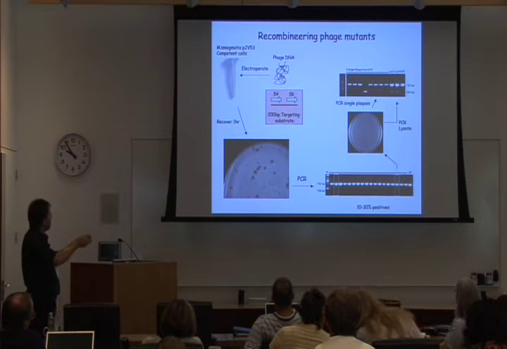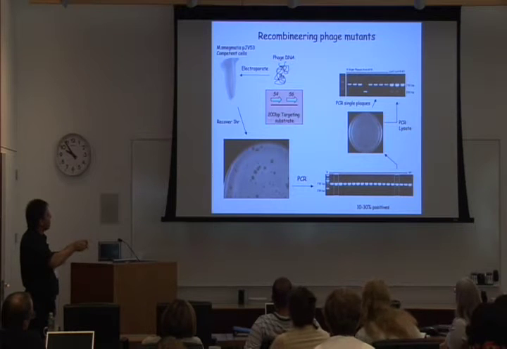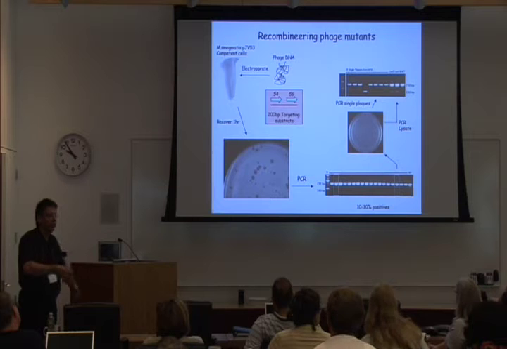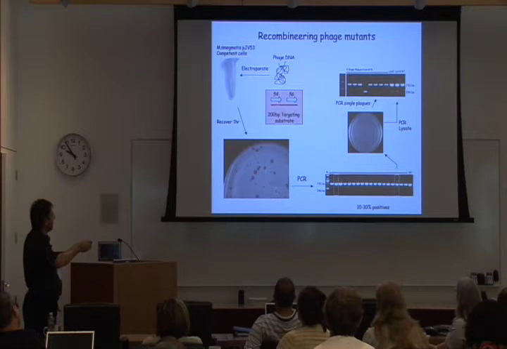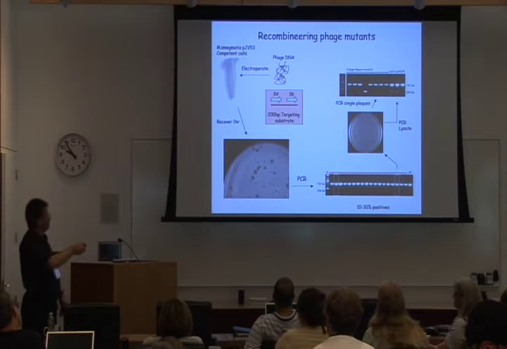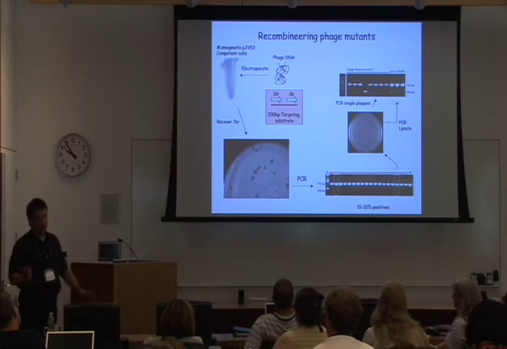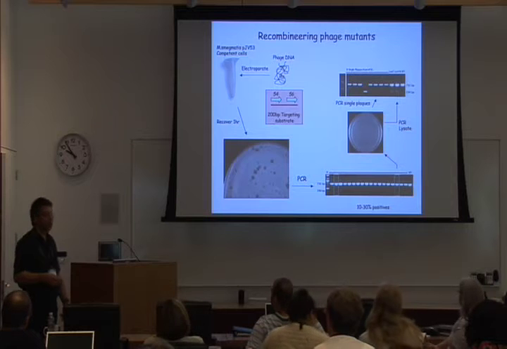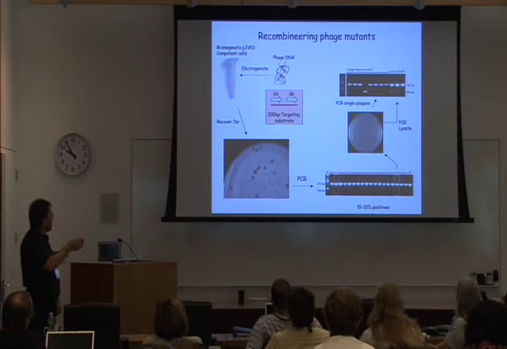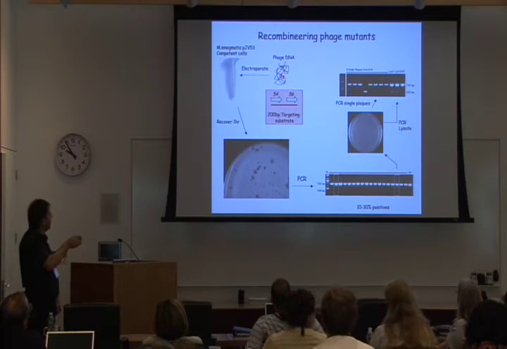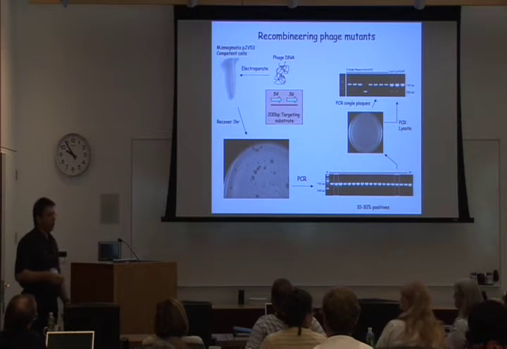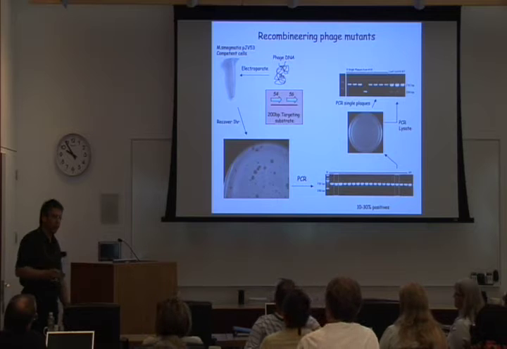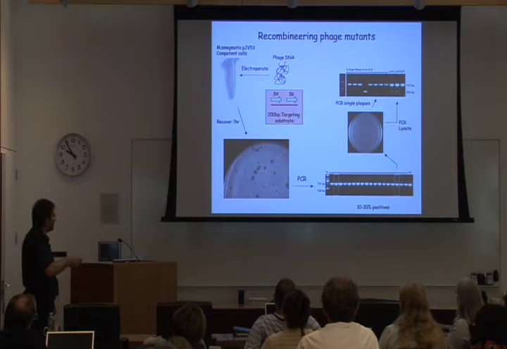We simply take our phage DNA. We make a small DNA substrate which targets the deletion of gene 55. Got DNA to the left, which is gene 54. DNA to the right, which is gene 56. But this can be any deletion or any change that you want to make. You take this DNA and that DNA, you introduce them into this recombinogenic strain by electroporation, and then we plate out for plaques.